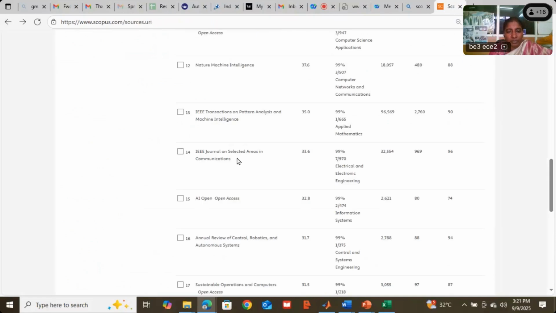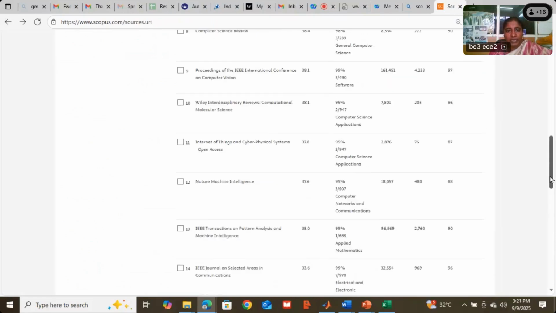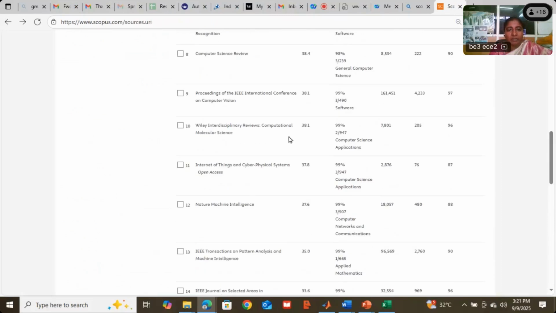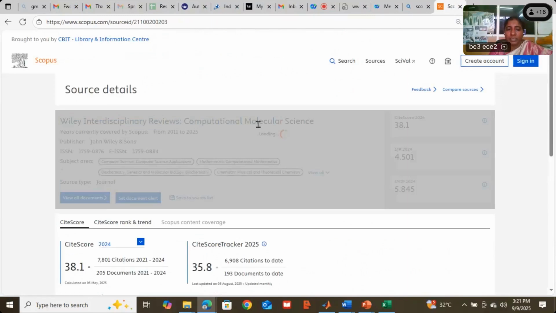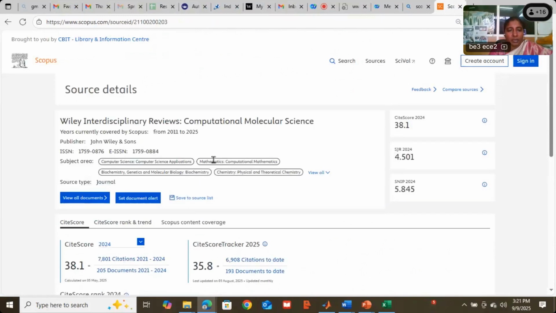Another journal, I will just select one and close. Wiley journal, Reviews, only review papers they are taking. The journal name itself says only review papers. You see here, these are the different keywords that the journal will consider. And then sometimes the home page will come. I have to search. Okay, you explore everything.